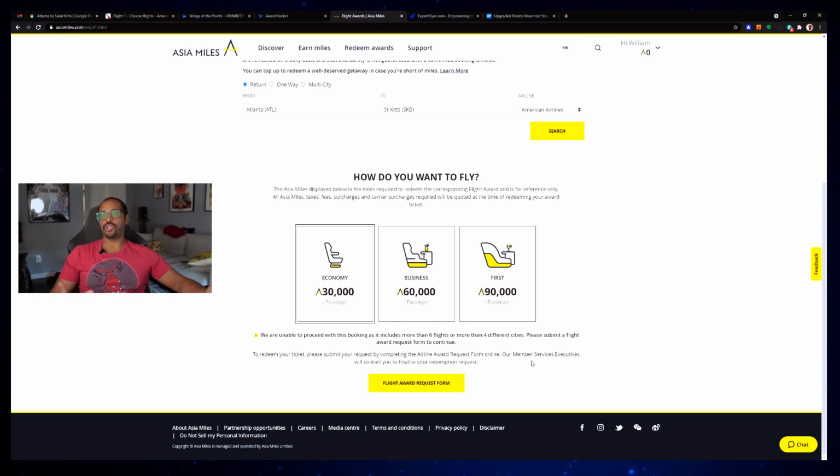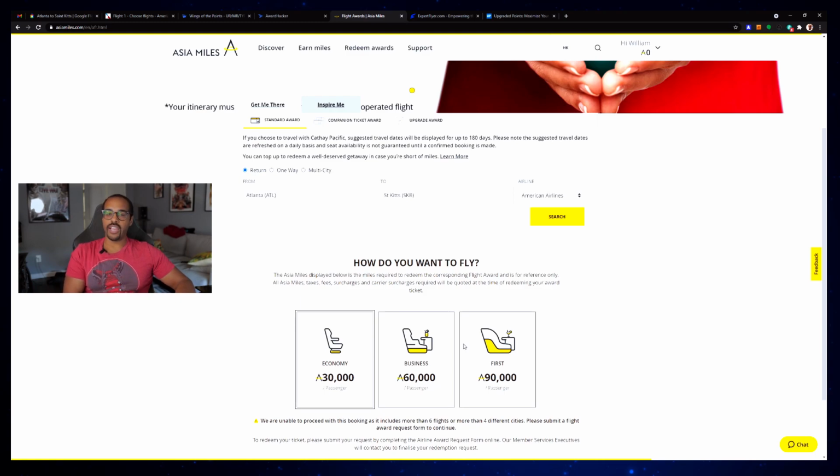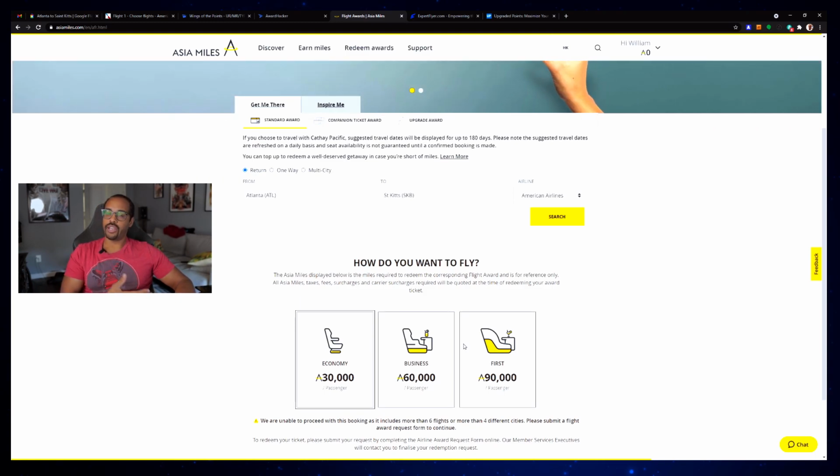So pretty much you submit it to Cathay Pacific, and then they'll get back to you within 24 hours with different options on what flights you want to take. They'll kind of hook you up with an actual representative. So it actually may be faster for Asia Miles to just call them ahead of time instead of having to go through the emails. Just make sure when you do call them, have your flight information that you're looking to take available, so that you can get that information to them, just to kind of speed things along.